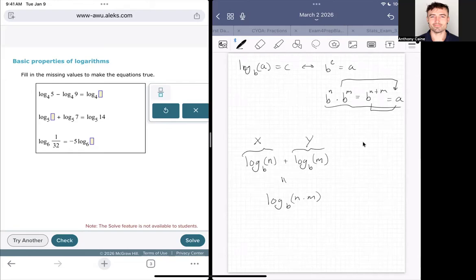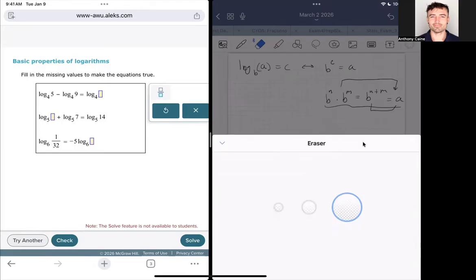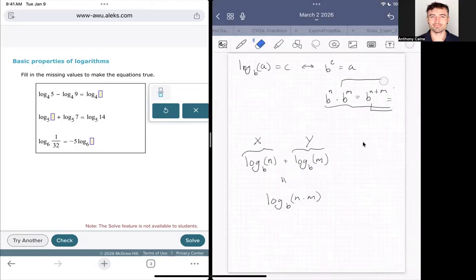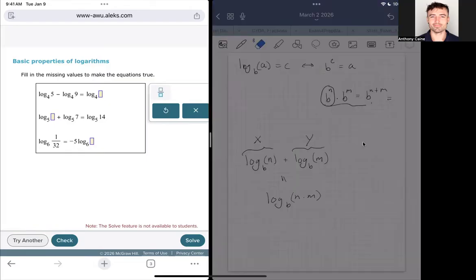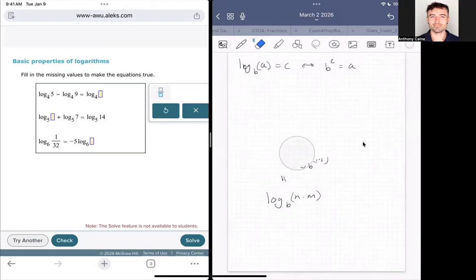And I realized during that I had poor notation. What I wanted to say, so let's fix this. I should have written this down as a product, right? So b to the n is a number. Okay. Oh, in fact, let's just make all of this consistent. Let's just redo it here.